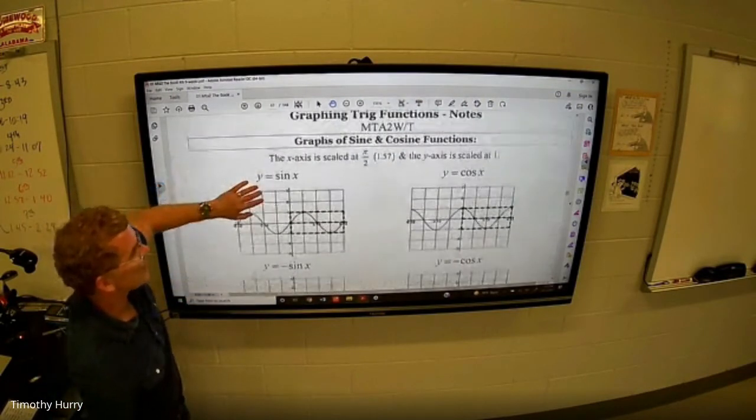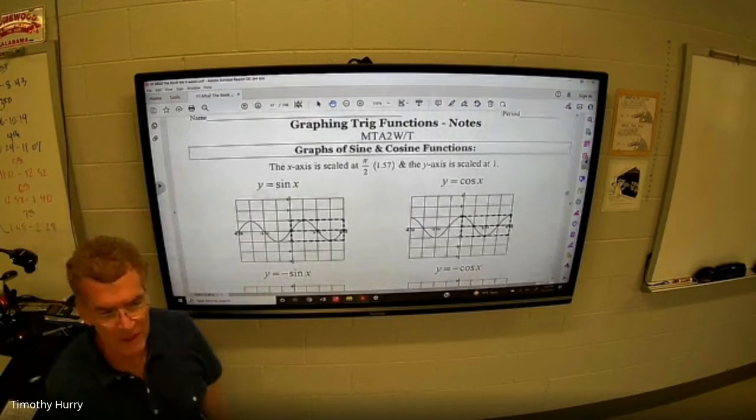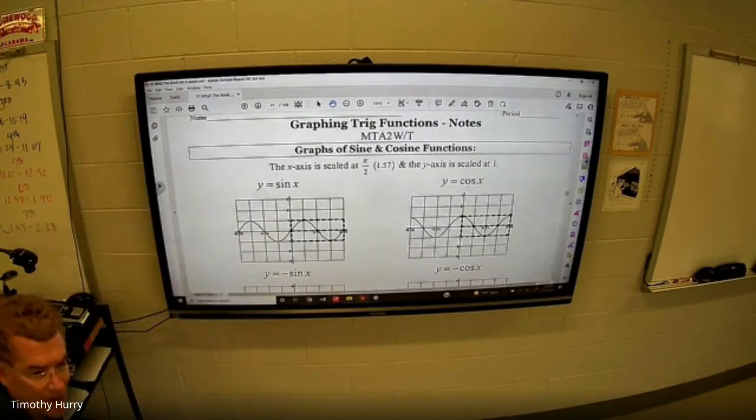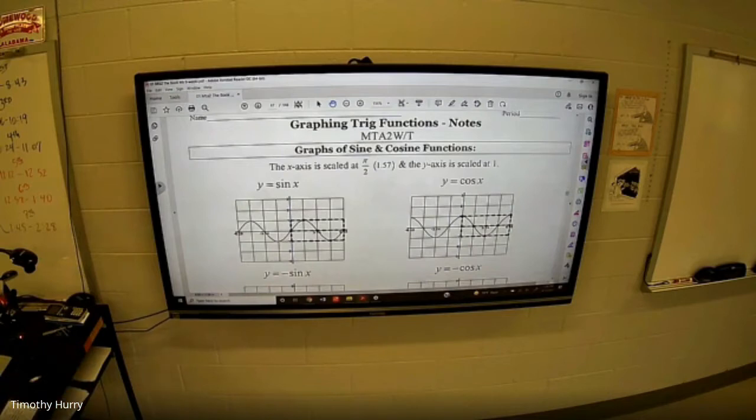All right, so graphing trig functions. I am going to do something at the very beginning that I pray none of you do, because if you try to do it, you'll never get anywhere and you'll get destroyed on the steps. And I mean destroyed, majorly destroyed. But I'm going to plot points to graph this, just to show you, one, how painful it is, and two, how you just don't want any part of it.